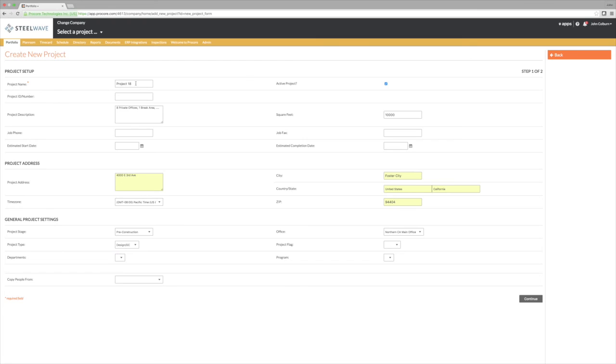Also, this is project 18. I'll call this project 18. I'm going to invite everyone in the company to this project so you can reference it. You can go into Procore and you'll have access to this project. So if you're having trouble remembering what to put in while doing your homework, you can reference this project. So let's click continue.